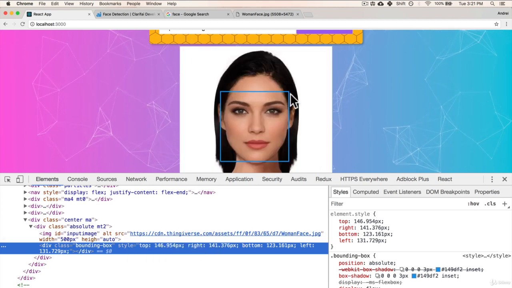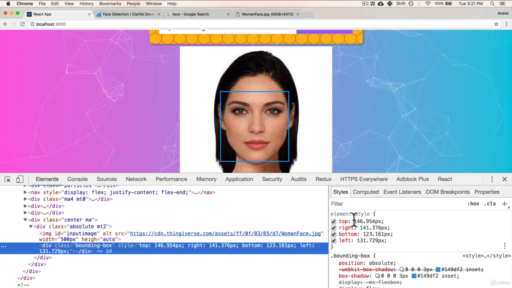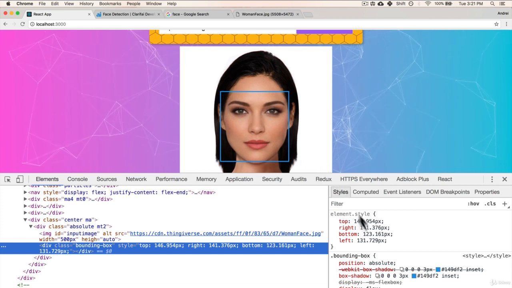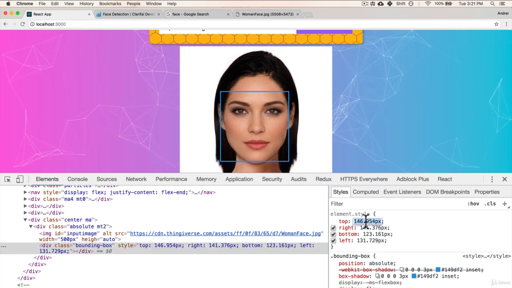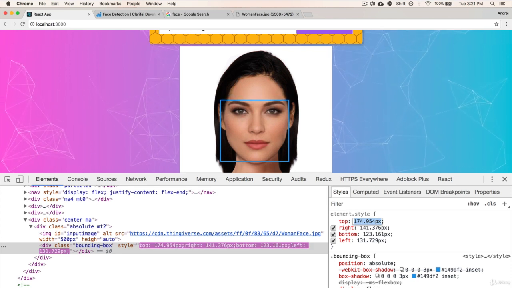Now, when I first did this, and again, I'm sparing you an hour of me trying to figure out the math behind this, I initially had something where the box was a little bit off. And all I did was go up and down this way and figure out where the box should be.